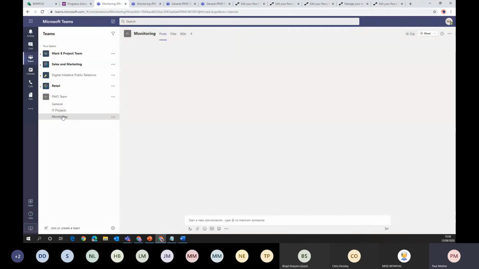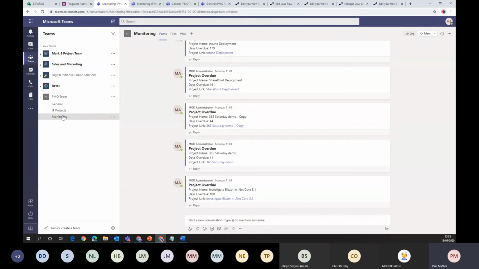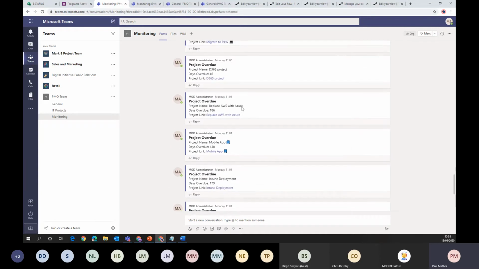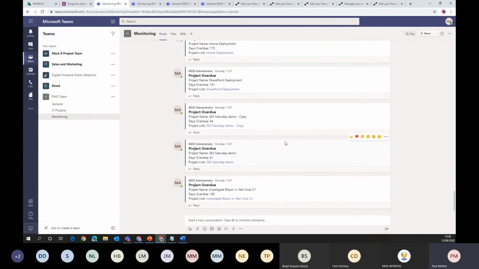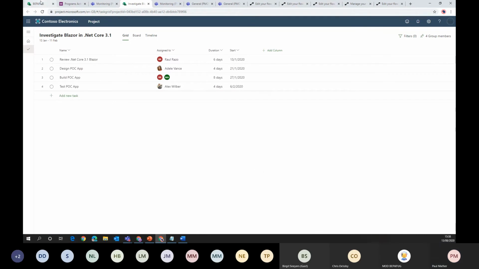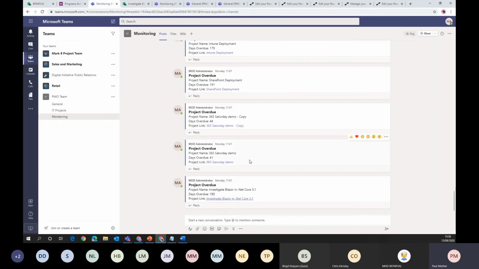So then we've also got a monitoring channel here. We've got a Power Automate flow behind the scenes that's querying the data in the CDS to generate some warnings around overdue projects. We're using adaptive cards here, so we can see that this flow is running weekly, and we've got a few projects that are well overdue. This Blazor project is 180 days overdue, and we have a direct link straight to that project to go in and access it. So that's a very simple example for monitoring and some very basic adaptive cards, but there is a lot more that we can do with those. It's just a nice way to send people prompts for things that they need to action.